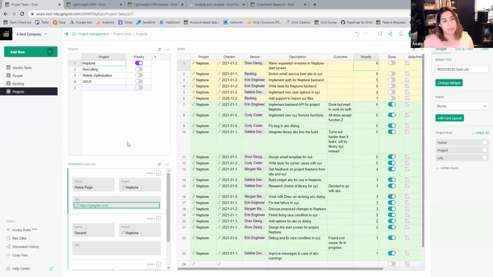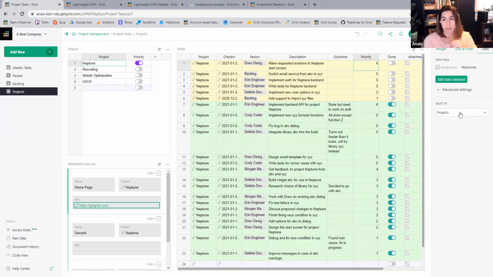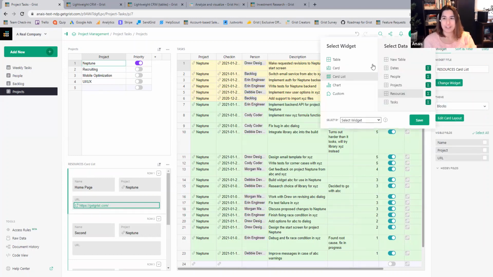What does dynamic linking mean again, versus, I really mean linking widgets? So let's take a step back. Remember that before I had this selected between the widgets, I'm seeing everything. I'm seeing the records that are, let's actually go to table to make this easier to look at. Let's change this back to a table.